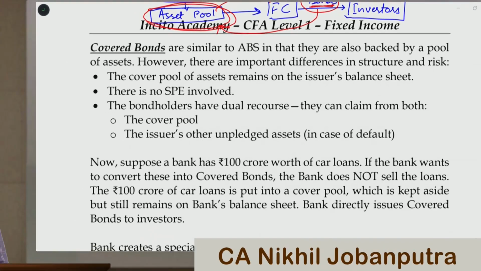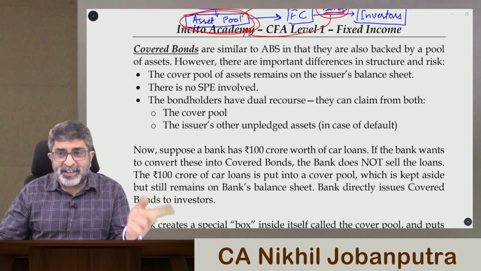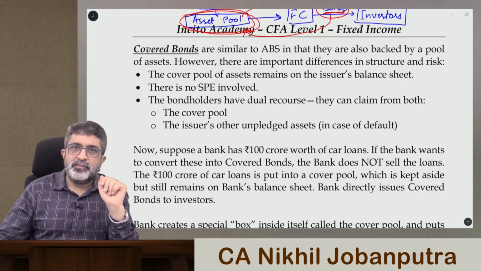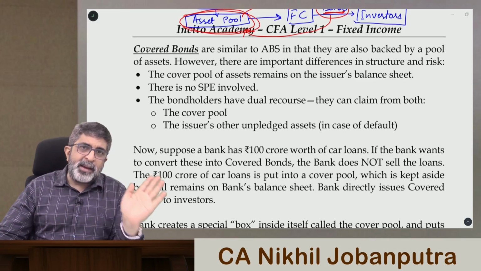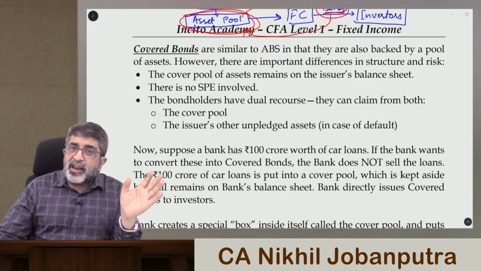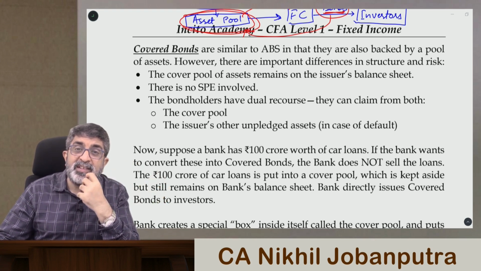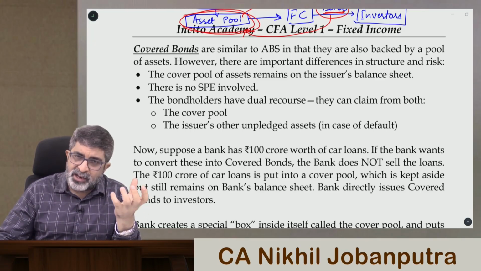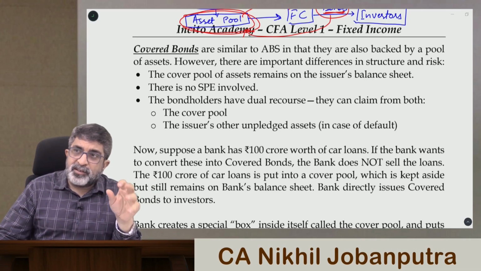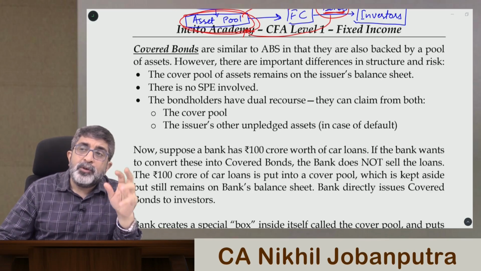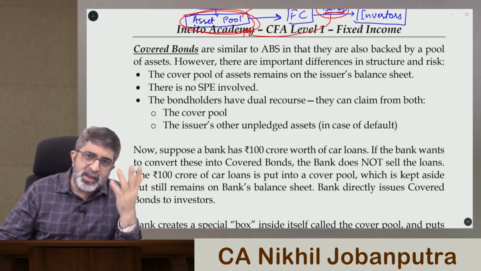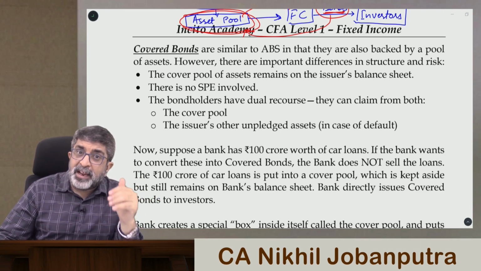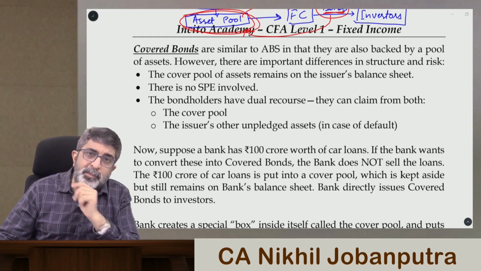Now, this is yet another major difference between the asset-backed securities and covered bonds. In asset-backed securities, the only safety measure was the asset pool, because SPE has issued bonds at the backing of these asset pools only. It has no other source of repayment of these bonds. On the other side, when the finance company, in case of covered bonds, itself issues bonds at the backing of these assets which are forming that asset pool, in case some defaults arise and asset pool does not stand enough to repay the bonds on maturity or make the payments to the bondholders or investors of covered bond, then other assets of this finance company are also to be dragged for repayment of this liability.